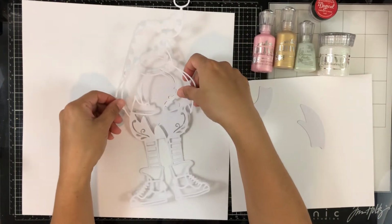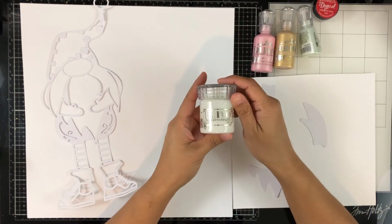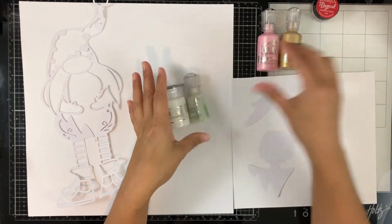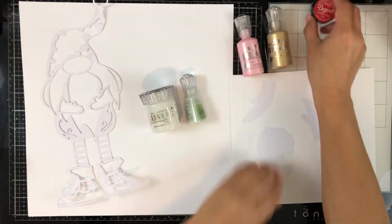And I went ahead in Silhouette software. I took the inner pieces of his beard and then his mustache, and I duplicated them and I offset them so that I could have the inside piece to go ahead and apply mixed media to, so I can back that specific portion of the cut file with the mixed media glitter beard pieces, I guess you could say.